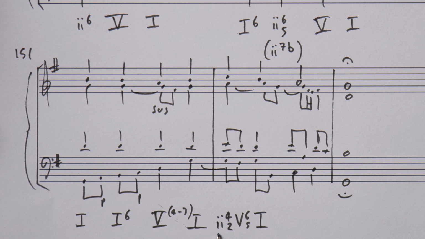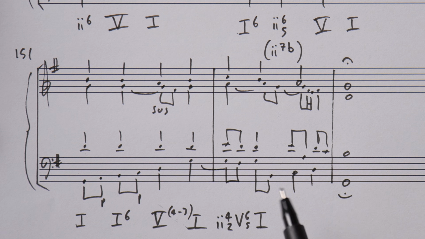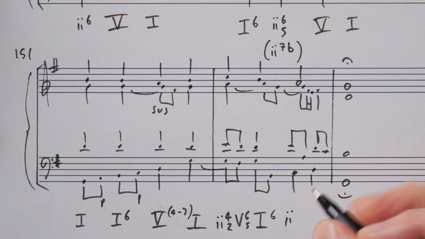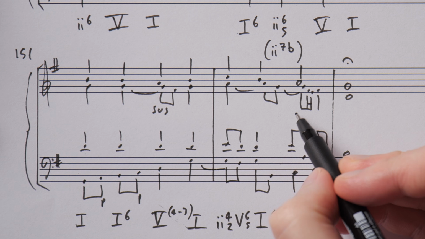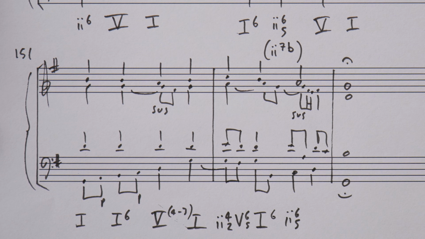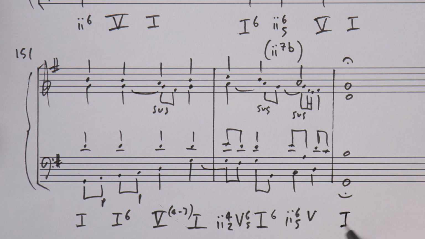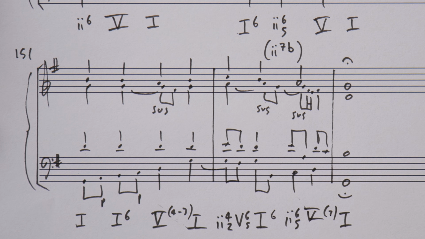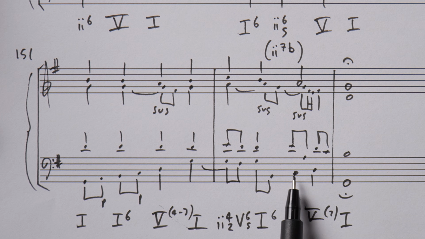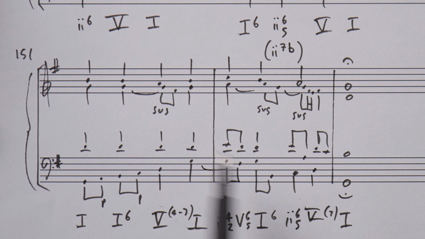So it's predominant, dominant, tonic, but this is not cadential because the dominant chord is not root position, and it's not at the end of a phrase. Then change of position to 1st inversion, and then it's chord 2 again, 2, 7. Again, there's the suspension. This A is also a suspension, 9/8 suspension. And then 5, 1 with a 7th in between. 2, 5, 1, 2, 5, 1. This is extremely common.